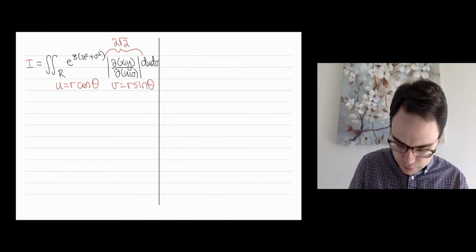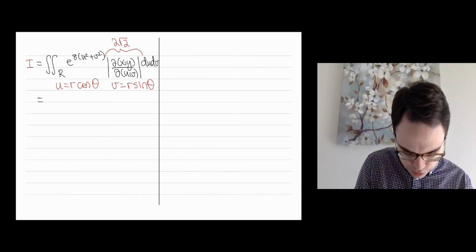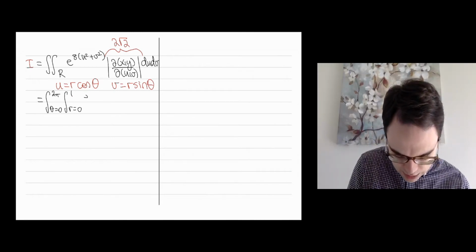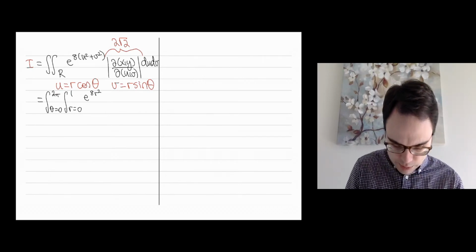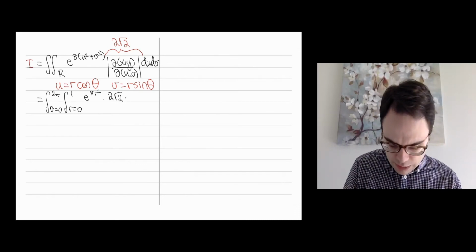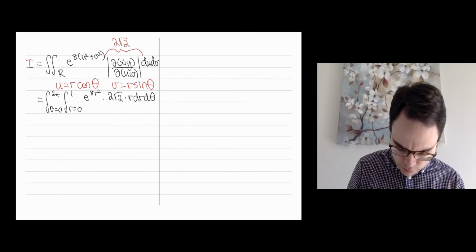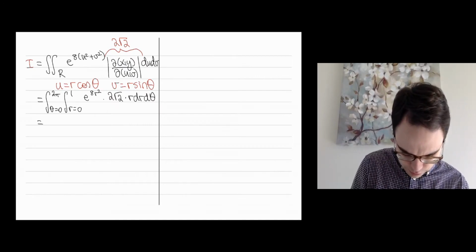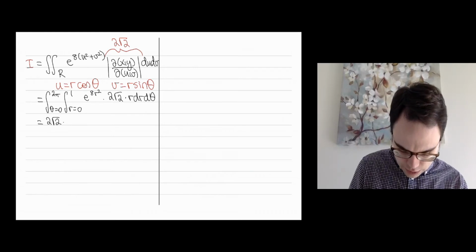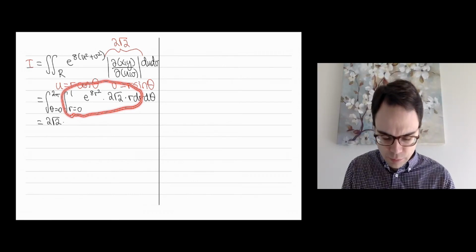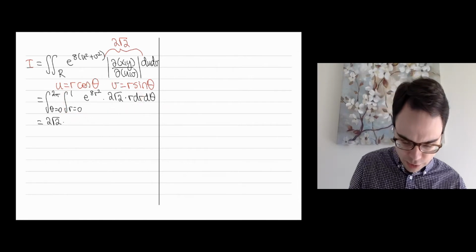Now if I do that, I get this integral over the unit circle, which becomes an integral in theta going from 0 to 2 pi, an integral in r going from 0 to 1, because this is the unit circle, and then we're integrating e to the 8r squared times, well, there was that 2 root 2, which I didn't pull out of the integral, times du dv, that's r times dr d theta. So a few things can come out of this integral. For example, the 2 root 2 comes out. The answer to the dr integral won't depend on theta, so that's a constant that I can pull out of the d theta integral, and the d theta integral just results in a factor of 2 pi.